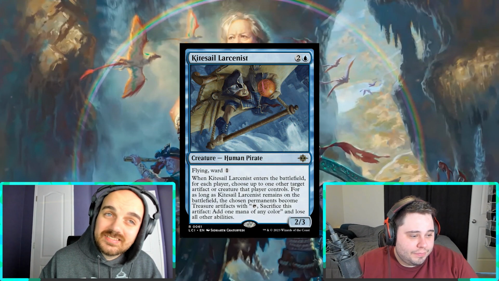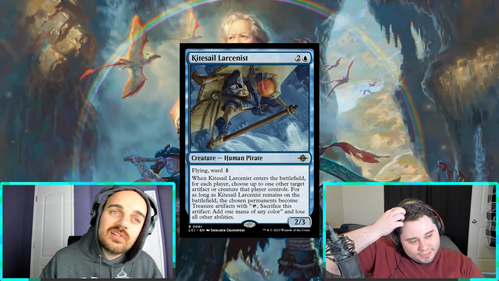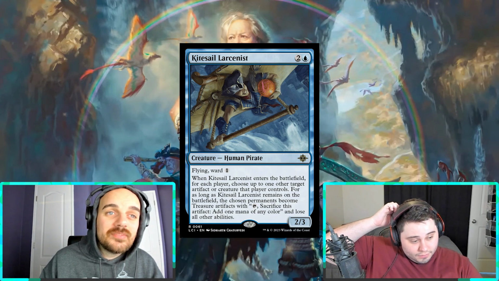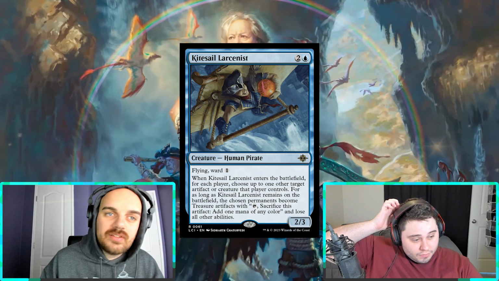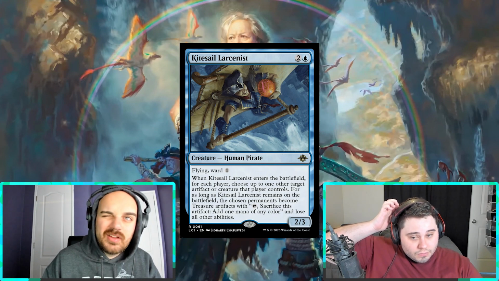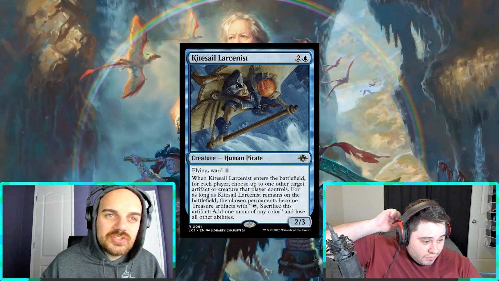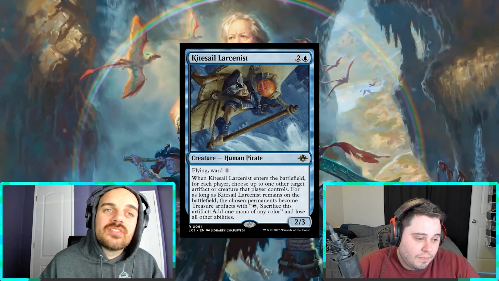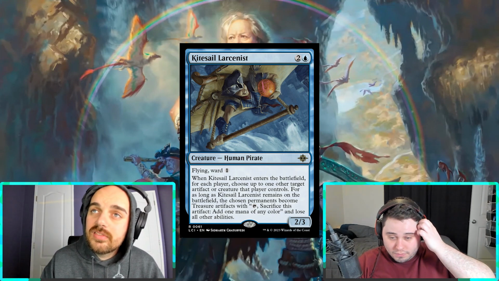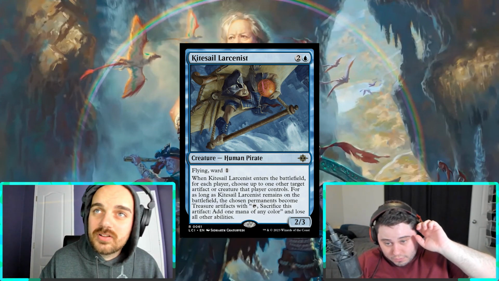I think we're adding one more. Kitesail Larcenist. Yeah, 2 and a blue. This is a neat new card. Flying and Ward 1 for a 2/3. When it enters the battlefield, for each player, including yourself, choose up to 1 target artifact or creature that player controls. Up to 1, so you don't have to pick yourself. For as long as it remains on the battlefield, the chosen permanents become treasures and lose all of their abilities. So it's like pseudo removal. It's pretty cool.